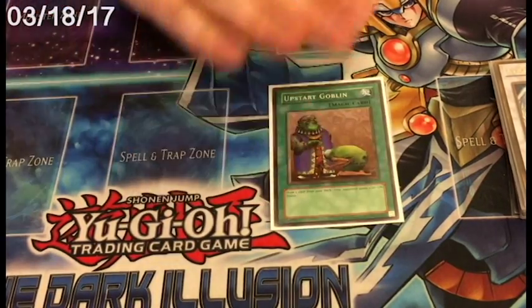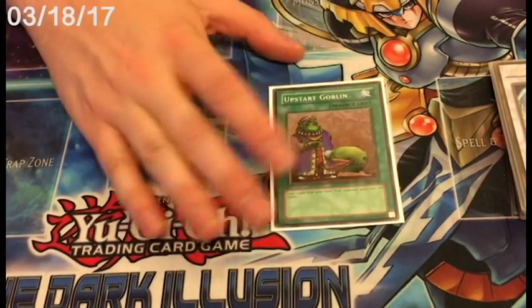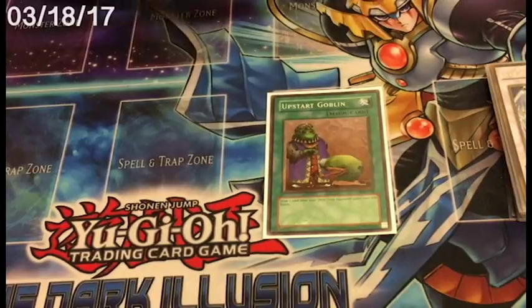And I play 1 Upstart Goblin for consistency, and plus since you're playing Upstart, you're technically playing a 39 card deck.